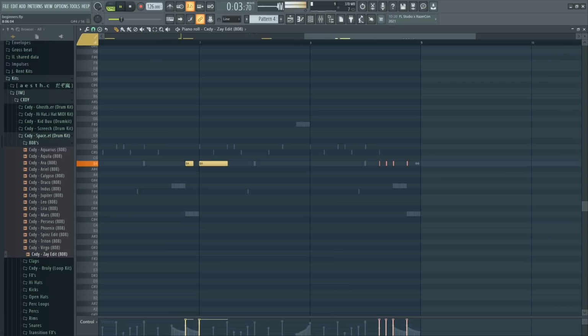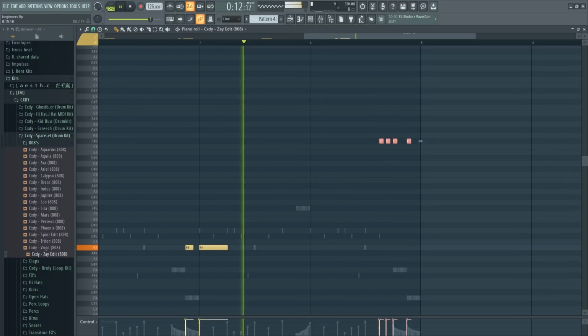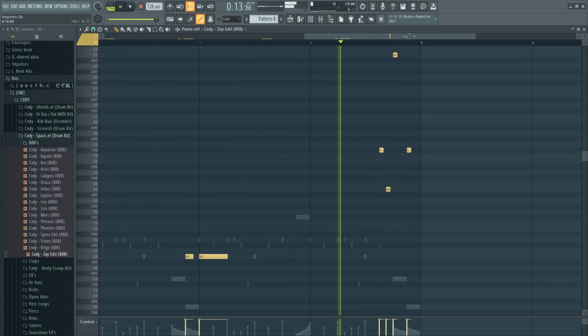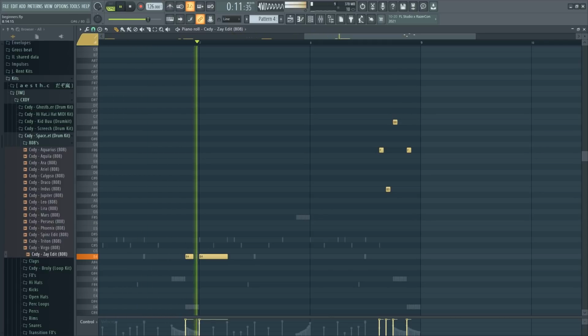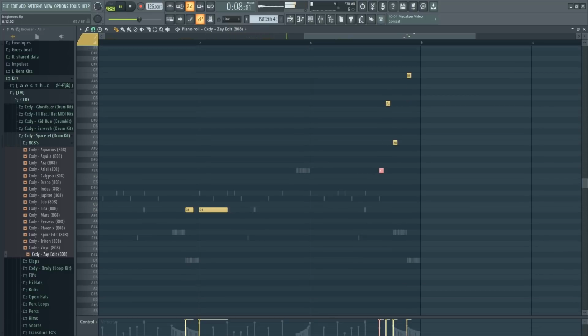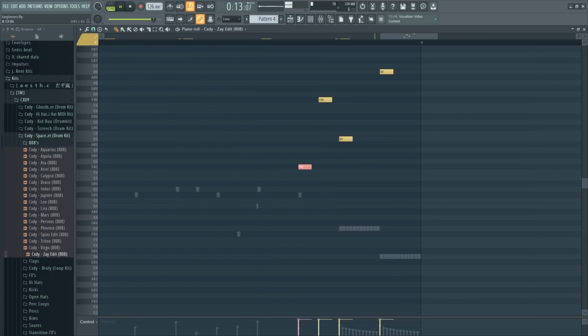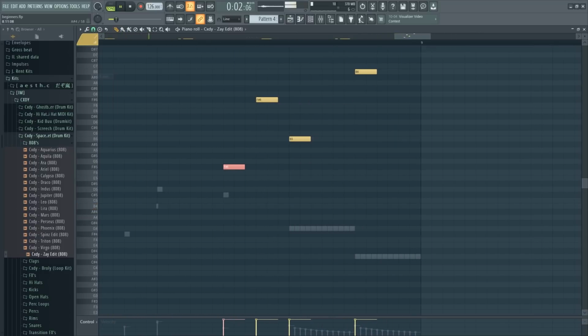Now we need to figure out what to do with the end notes. I'm just going to experiment with different variations for a minute, but I'm sticking to using F sharp and B, just changing the octaves. Here I'm going to add a 3rd step roll right before the rest of our notes play.